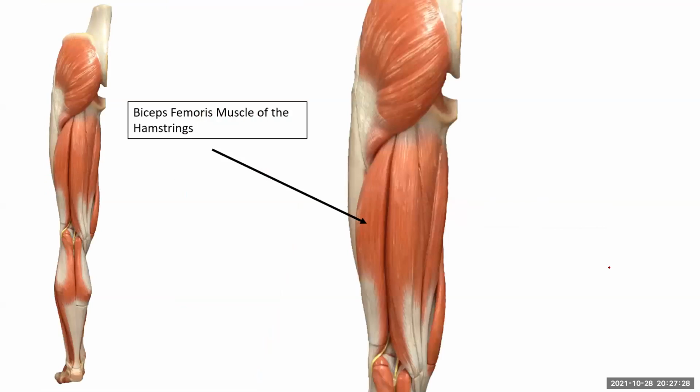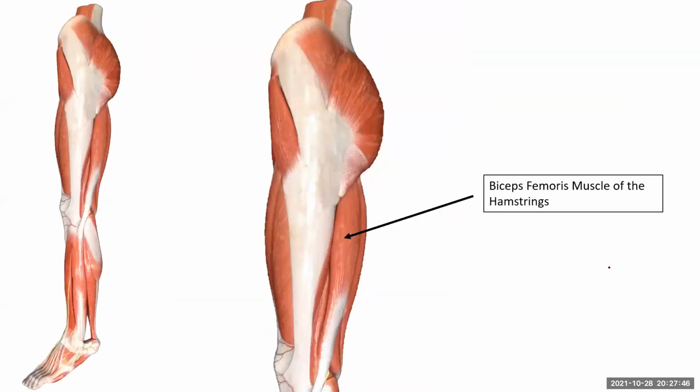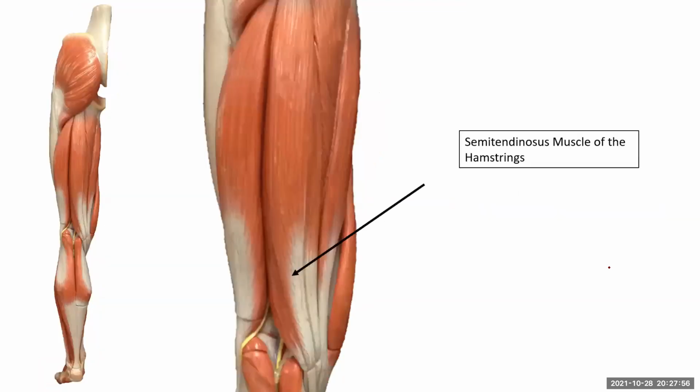All right, onto the posterior part of the thigh. We're going to look at the hamstring muscles. So we'll look at the most lateral one. That's the biceps femoris muscle. Biceps femoris. Then we go more medial. Oh, excuse me. Here it is from the lateral view. And then we'll move more medial.